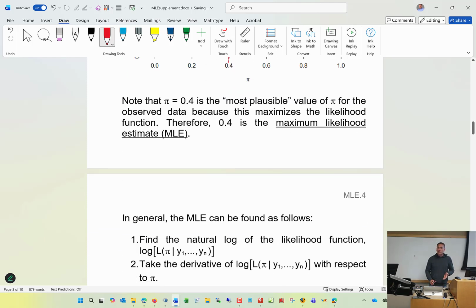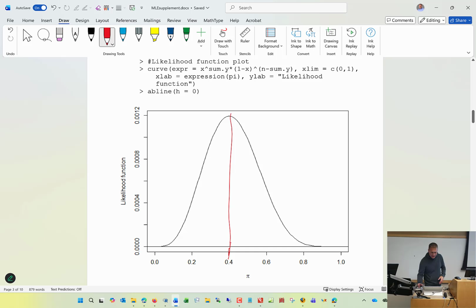There's a lot more that I could go into, but we don't need some of this extra stuff that's now on page 4 and later of these notes. So I'm basically going to stop for now in these notes and just say that if you want to investigate a more mathematical way that applies stuff in Calc 2 to actually find what that maximum likelihood estimate is, you can take a look at how to use derivatives and stuff to find it. But the key thing is this. The larger the likelihood function is, the more plausible your result that you put in there for pi is. That's the key.